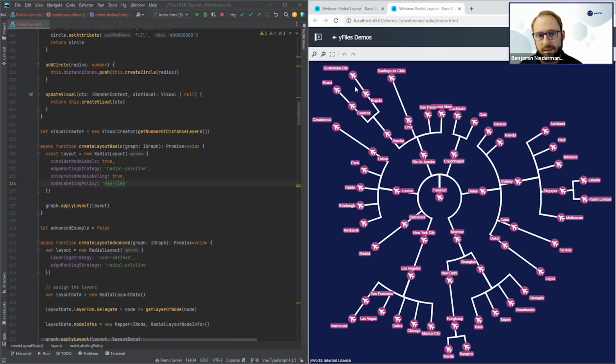And the reason is that there is still a label model attached to the graph that is not supported by the integrated labeling. But we need to attach a labeling model to the labels that can be used also by the layout algorithm. And to that end, I need to define a new label model, go through all labels and assign this label model basically to these labels.